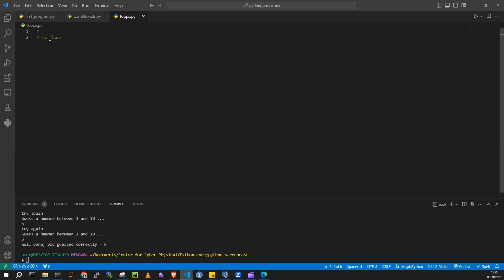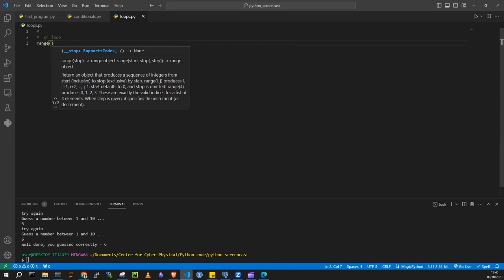Remember back in data types we had sequence types such as lists, dictionaries, tuples, and sets. We have not yet delved into that right now, but we will get to that soon. So the for loop is used to iterate over the sequence types or other objects that can be iterated over, such as strings. We can use the for loop to iterate over a sequence of numbers using a special function called the range function. So I think it is a good place to start by explaining the range function.